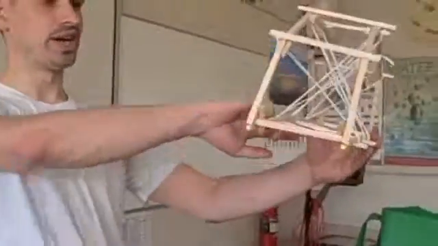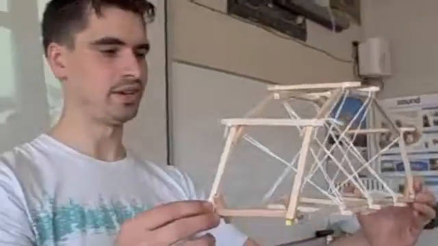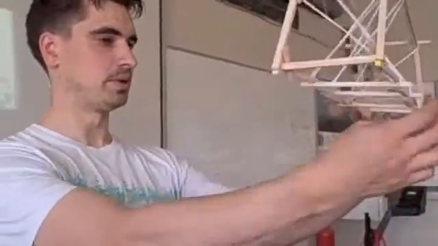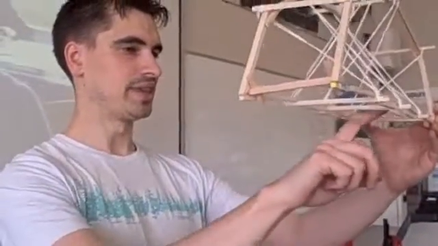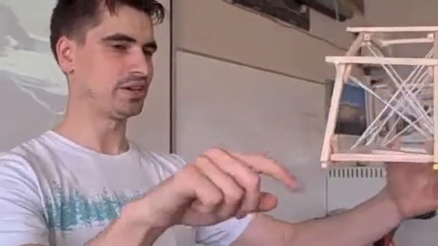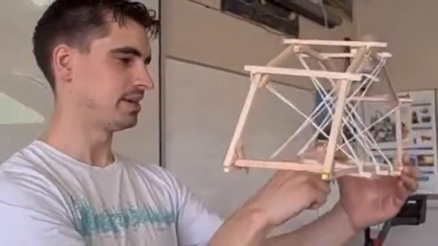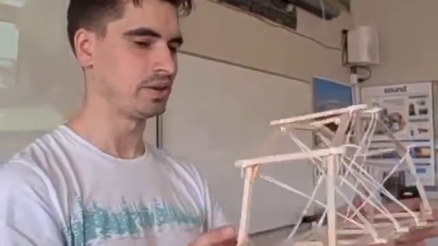So the way this one works is we've got an arch across the top, and then we've got our string suspending from the arch down to the deck below, which is where we're going to put our weights. So the idea is that we put our weights down on this bottom part here, try to strengthen that up around where that's going to go, try to strengthen up the ends a little bit with some extra wood just to make it a bit stronger at those points.